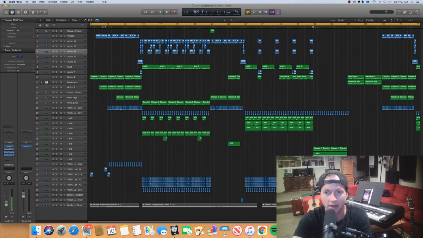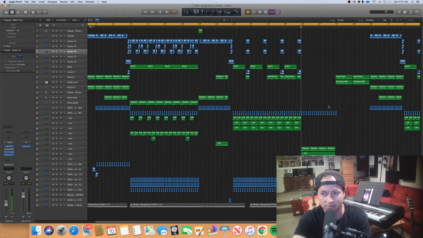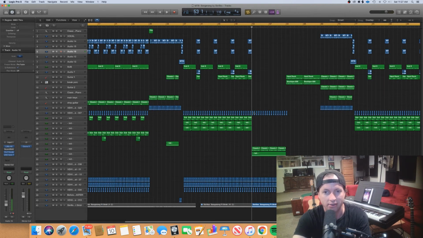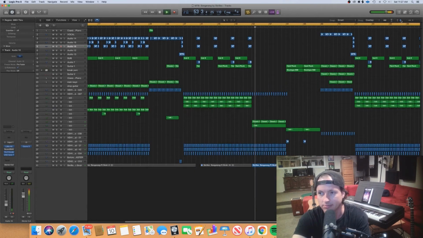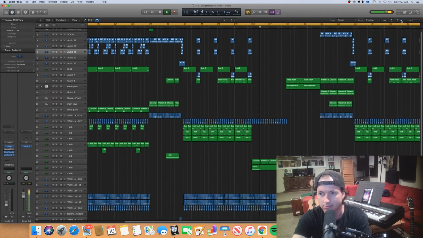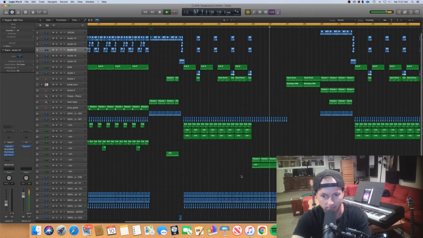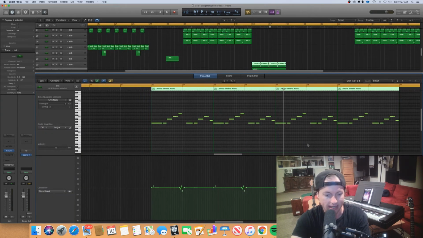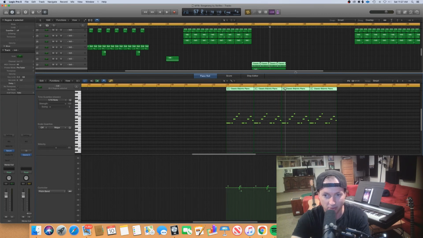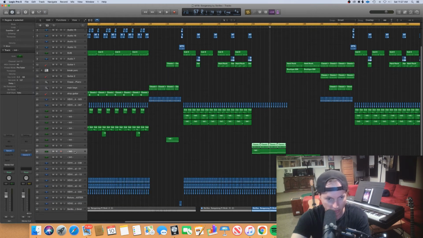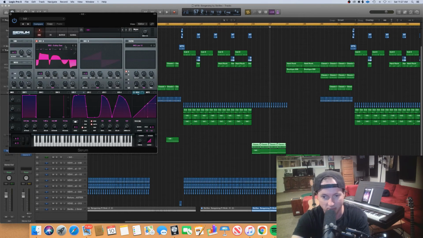Cool. Moving along here. After the second drop, we get what is my favorite section of the whole song. This new bass line. I'll play it. It sounds like this. All right. So a couple things happening. One, we basically get that keyboard riff, only it's happening on a synth, somewhat of a super saw synth. What that means is multiple voices playing with the detune of a basic saw. So I'm using a subby saw.